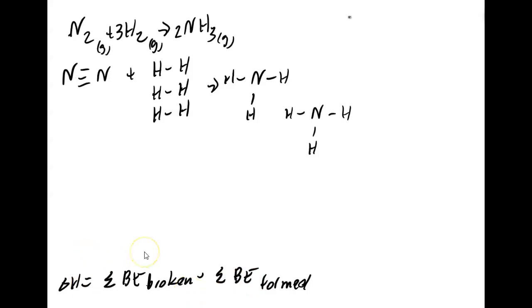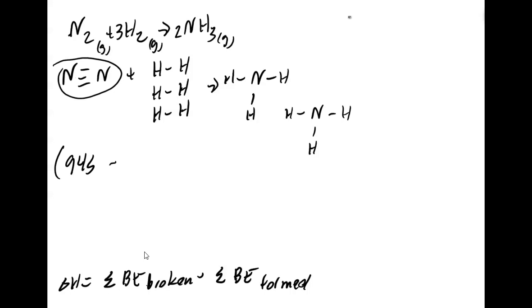So here's how I do this and how I show my work in a problem like this. And there's other ways to do it. I know that I've got to break an N triple bond, or a mole of N triple bond. So I look at my bond energy or bond enthalpy table, and I see down in the multiple bond section that an N triple bond takes 945 kilojoules per mole of bonds to break. I don't put kilojoules per mole in all my work, it's too much. I know they're all kilojoules per mole, and I'll put that at the end. So I'm going to put that in parentheses because that's what it takes to break that bond.